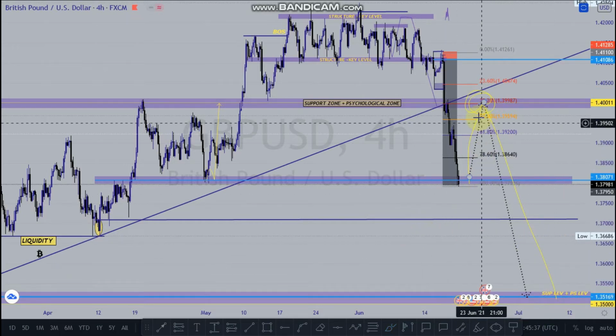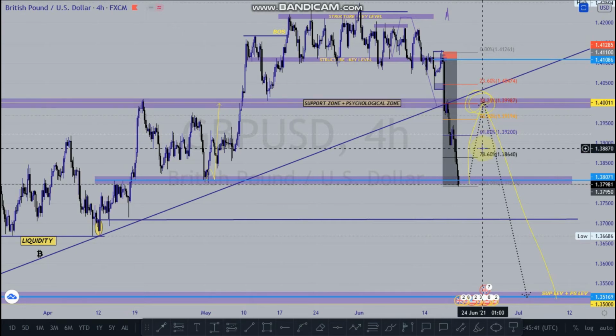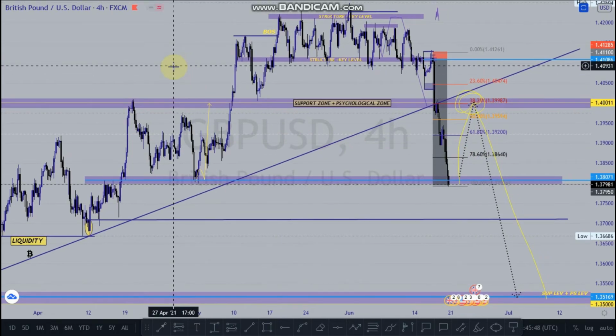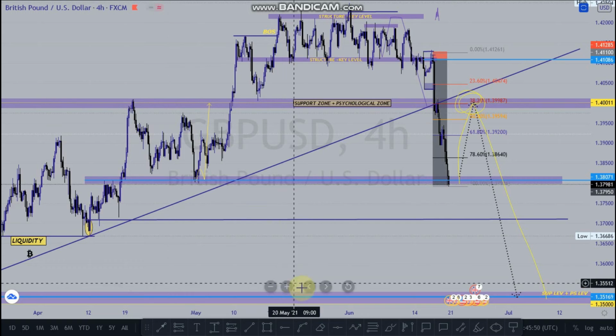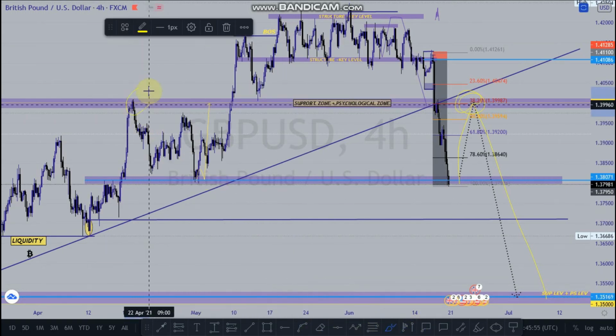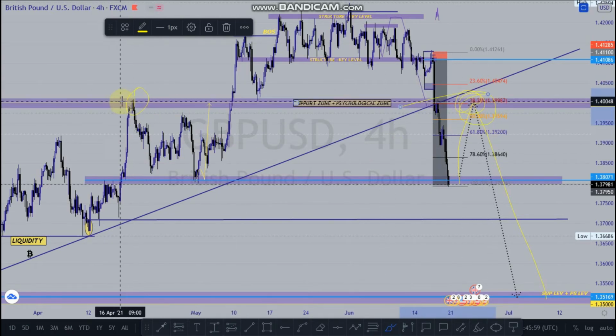If something like that doesn't happen, I'm not looking forward to getting in GU. I'm trading what I have, or my plan. I'm going to follow my plan. I'm not doing anything outside my plan. So whatever has happened here, I want to see it being repeated here. Whatever has happened here, I want to see it.